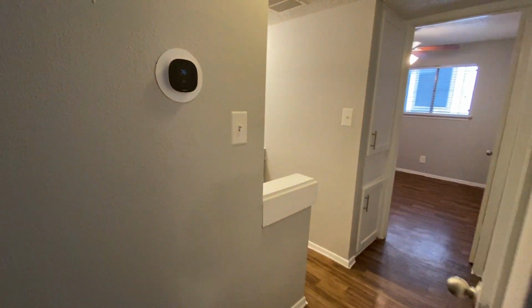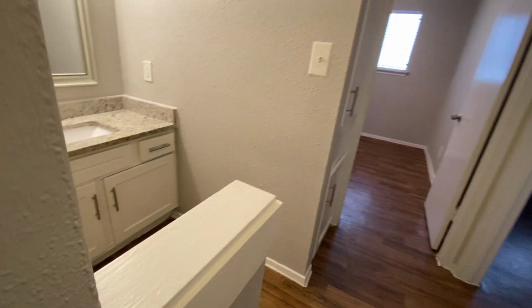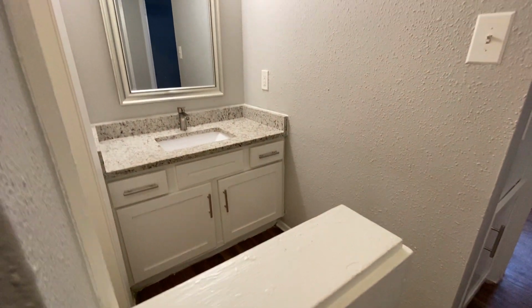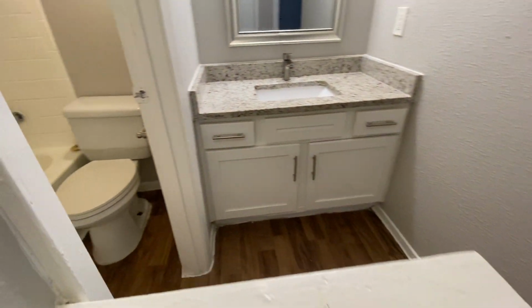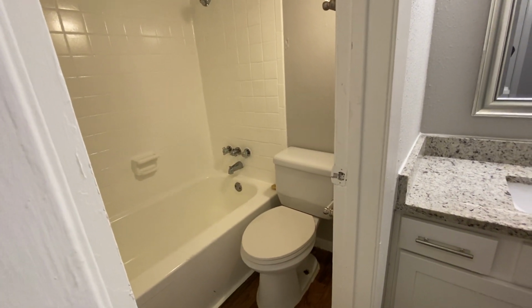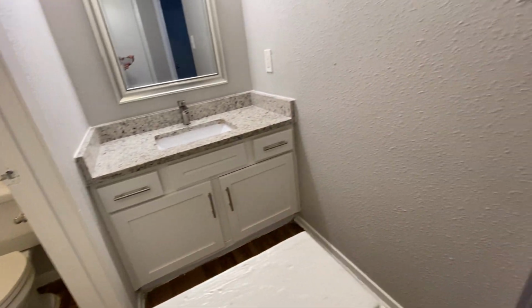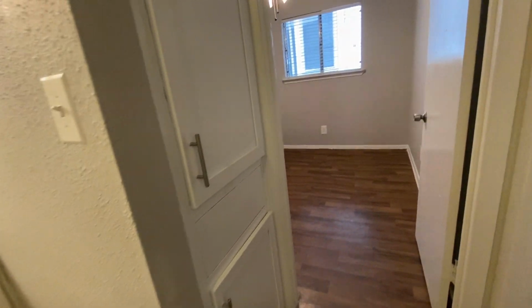So then I turn this corner and I'm walking down. So right here is a thermostat. It's a smart thermostat that you can control with your phone. On the right is a coat closet in the hallway. On the left, you'll see the bathroom area that is also platinum upgraded, as you can see. And then there is this brand new bathroom as well, super clean. Over on the left is more shelf space in these hallway closets.